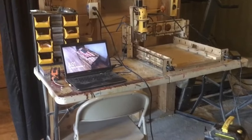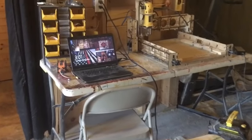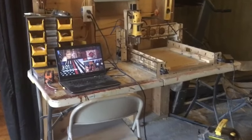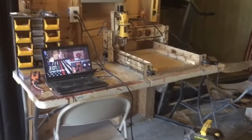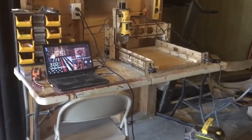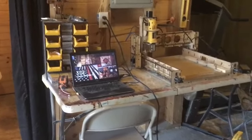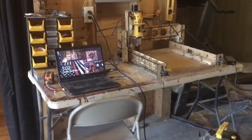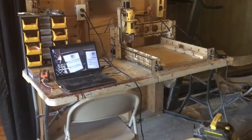I've been getting orders like crazy for almost 2 years now. I've sold over 400 flags. I didn't get this machine until I was a little over 200 flags in, so I did hand carve for a long time. I went from making 10 flags in about a week to making 10 flags in about 2 days. So this thing has helped me keep up with orders.